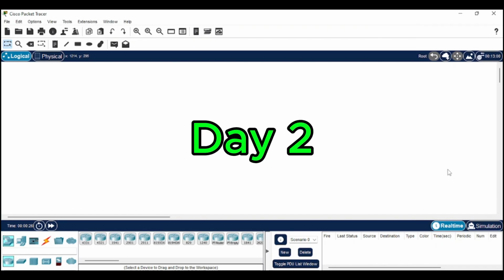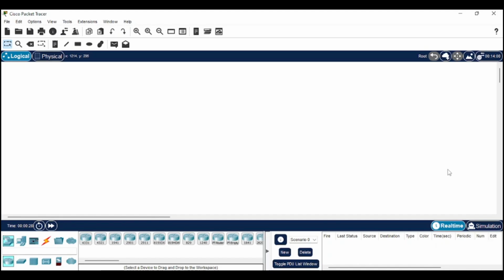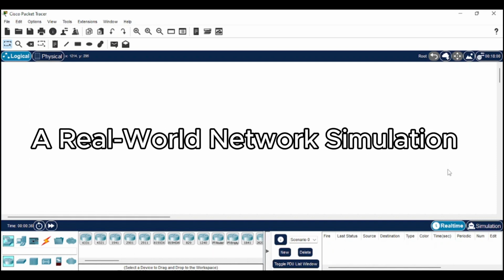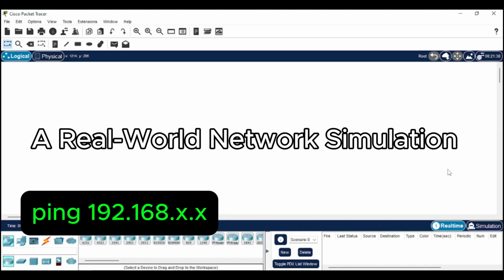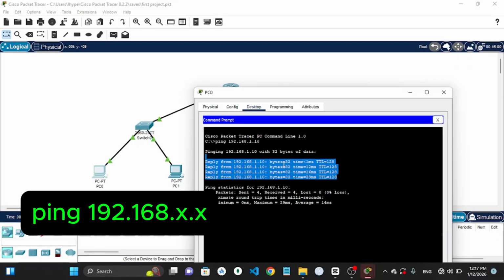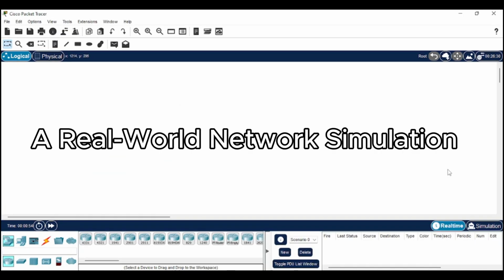Day 1 we treated how we can show a network segmentation, a real world network simulation that was created, and how you can ping each office or each network and get replies from it. Remember, successful replies show that your network was connected successfully. Well, today we're going to build from scratch, just as promised.